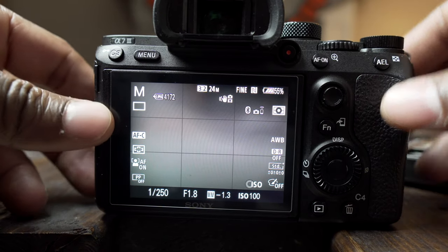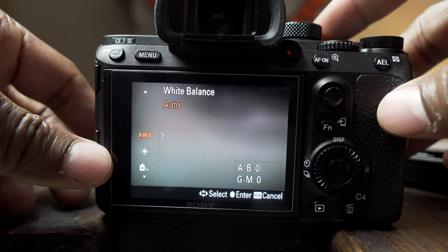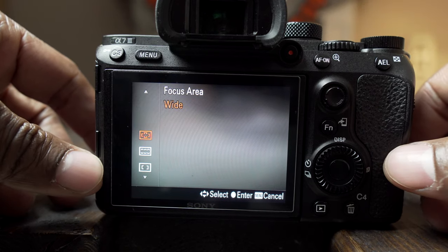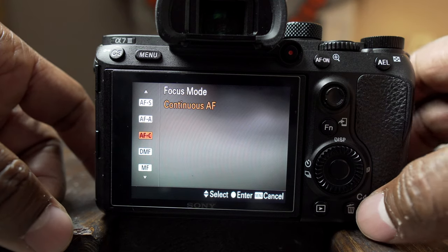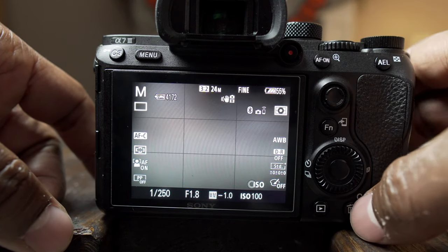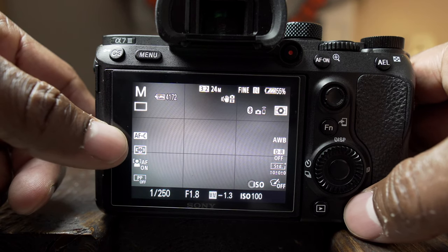For my custom number one, I have set to white balance. My custom number two, I have set the focus area. Custom number three, I have set the focus mode. Custom number four, I actually have mine switched to toggle autofocus and manual focus.